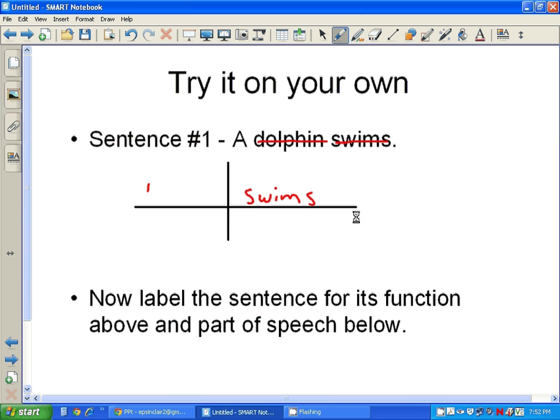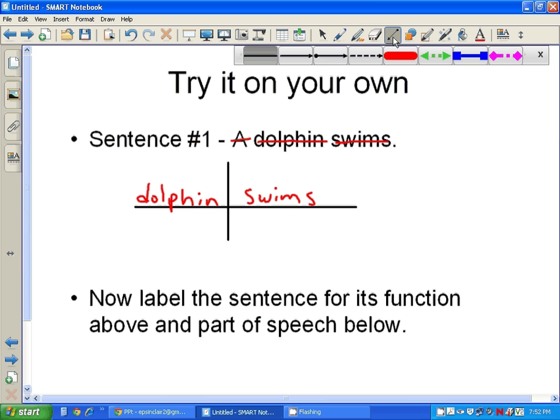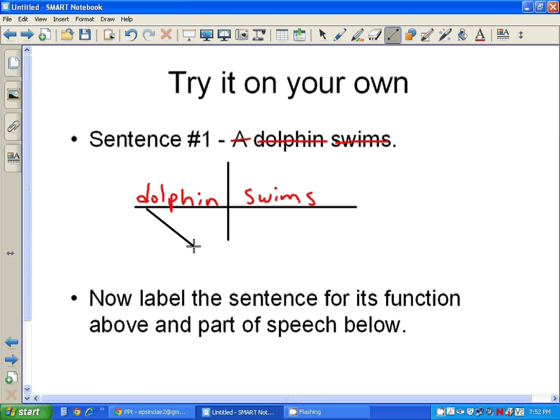And then you have to look. The word left here is a. So where does that go? Well, it technically doesn't describe dolphin, because really articles like a and the never technically describe, but they still attach to that noun. A dolphin, the dolphin swims, it would be the same idea. So that's how our basic diagram is going to look.